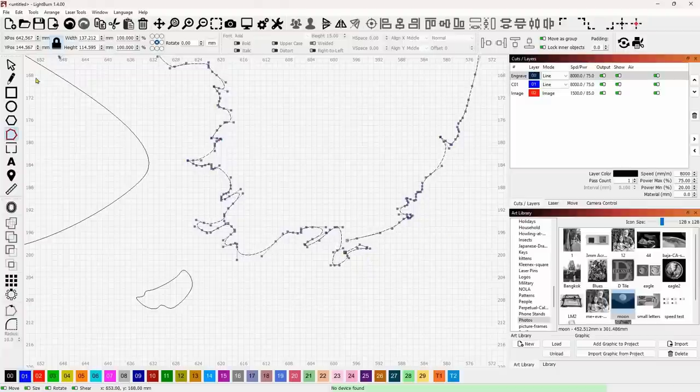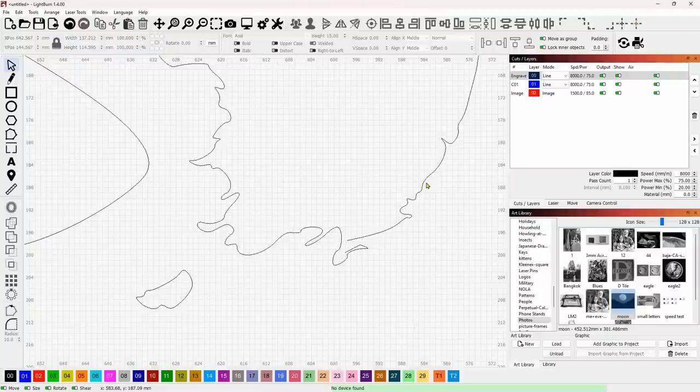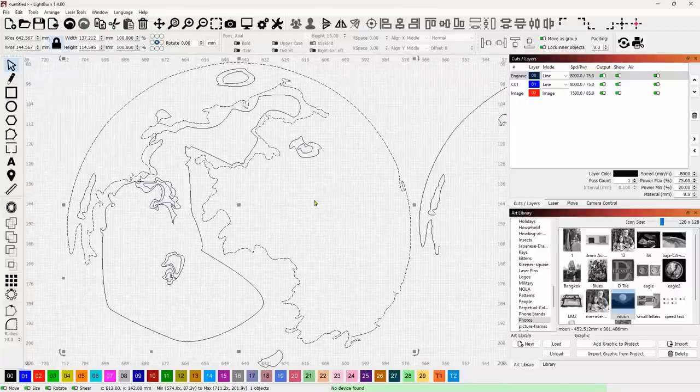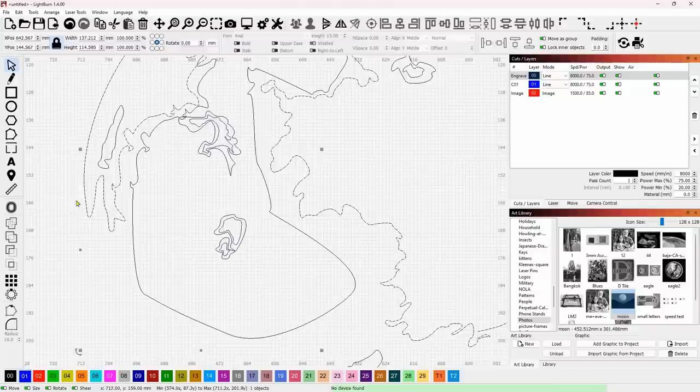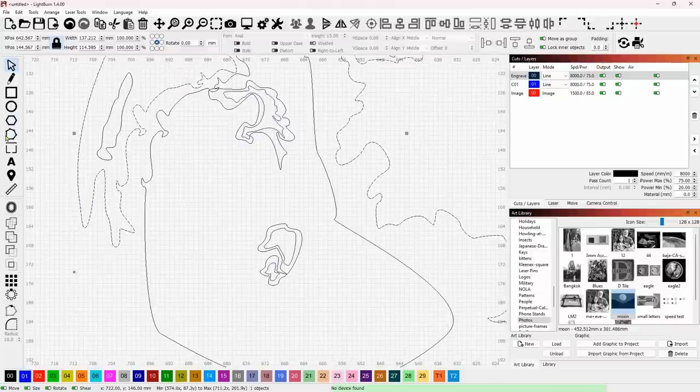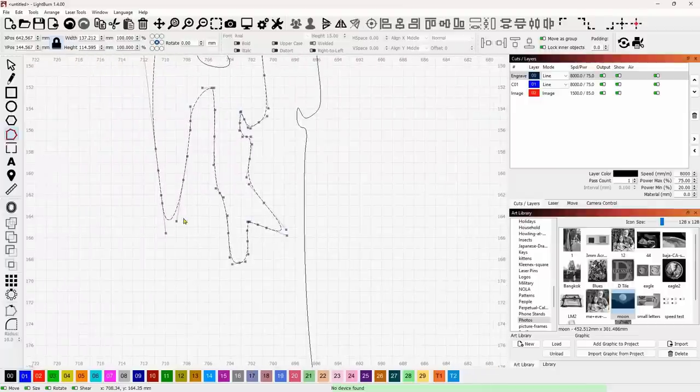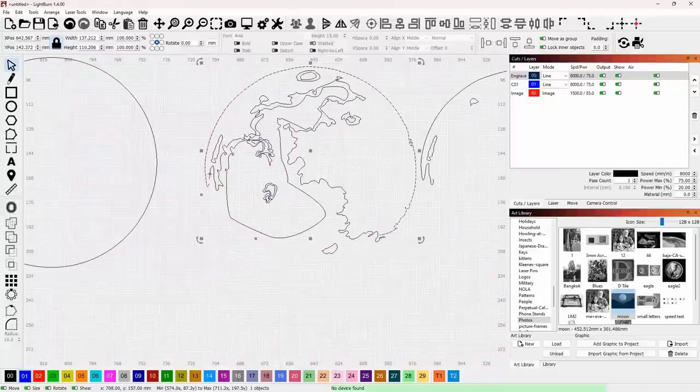And now I can come to my selector tool. Select just this outside one. And where is it attached? It's attached somewhere else. Oh, you know what? Where I broke it over here, I didn't move it out of the way, so it still thinks that it's attached. The question is, where did I break it? Let's break it again. I'm going to hit the B key, select it, move it off. Now we should be able to just select that outer one. Yep, and hit the delete key, and it's gone.